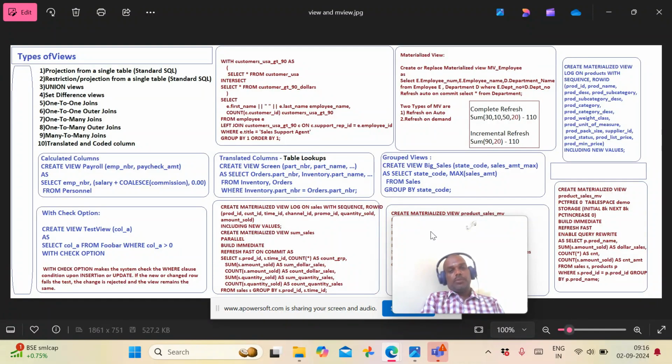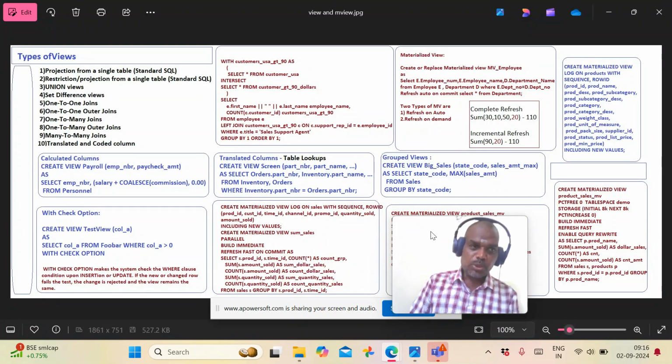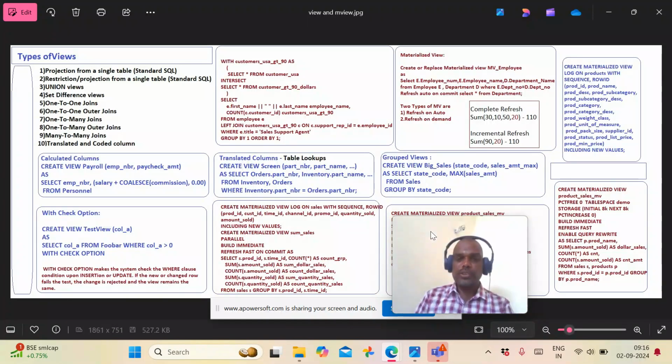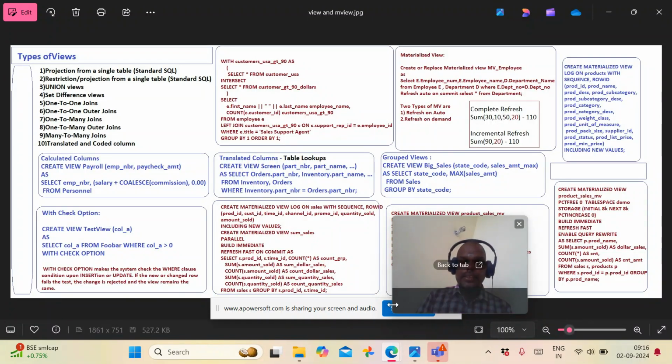Once you have created the view, it can be used in your data model in Power BI, and from that you can create your report with a dimension-fact model, either star, snowflake or multi-fact. I hope this session gives you an idea about the types of view and their importance. Thank you so much.